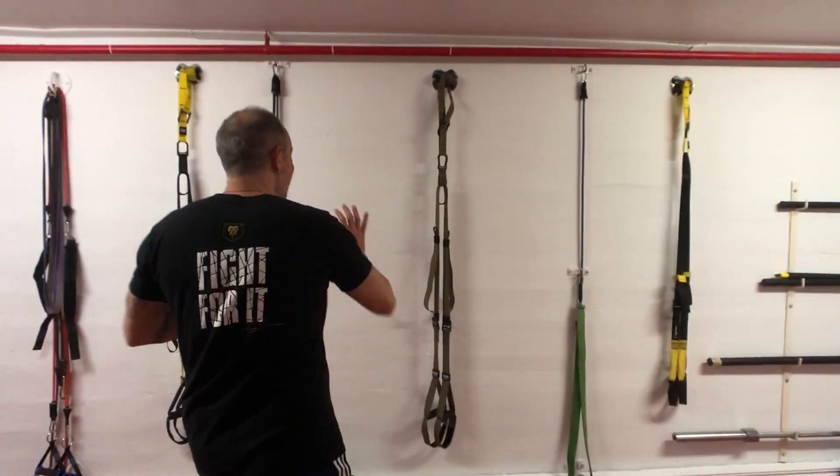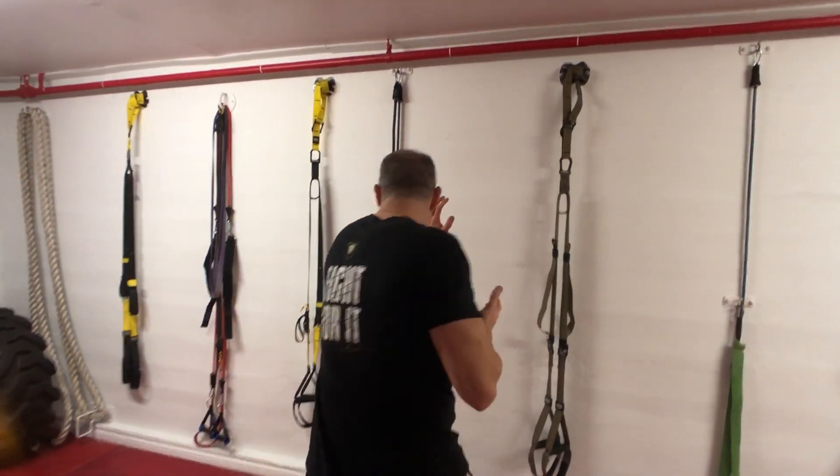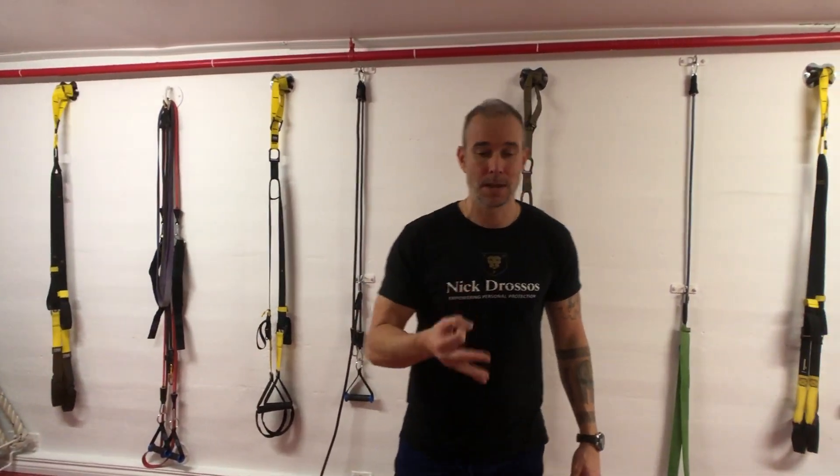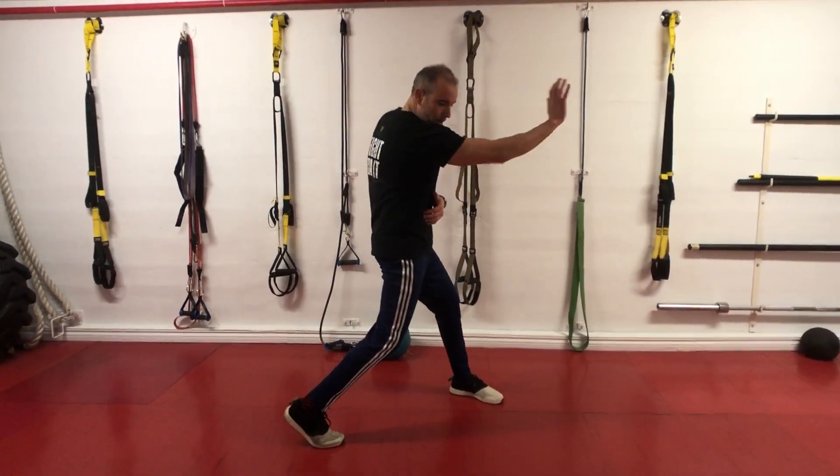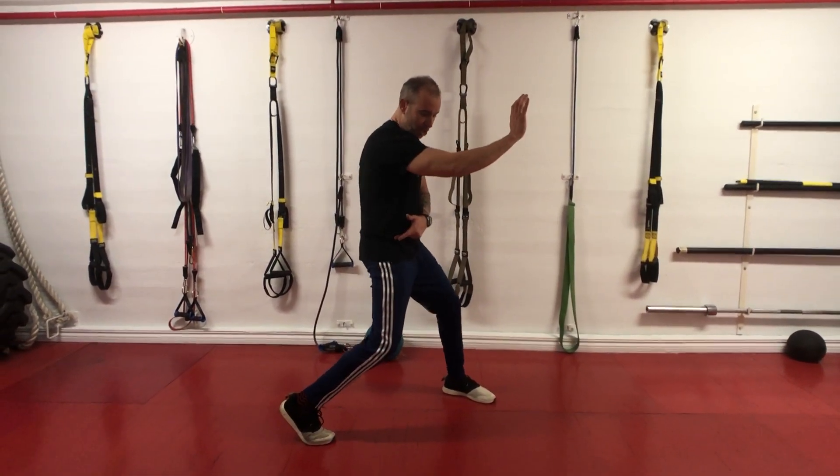So those are three really good exercises. Do the explosive push-ups — 10 reps, three sets. Grab the bands — 10 this way, 10 that way. Grab the ball on the wall — 10 each side. Do that three times one after the other, take a minute break and repeat. You're going to see your punching power and explosion improve. You're always driving the hips — the most important thing is to learn how to wire that hip rotation and that movement.